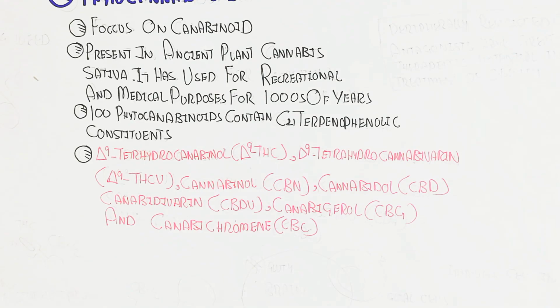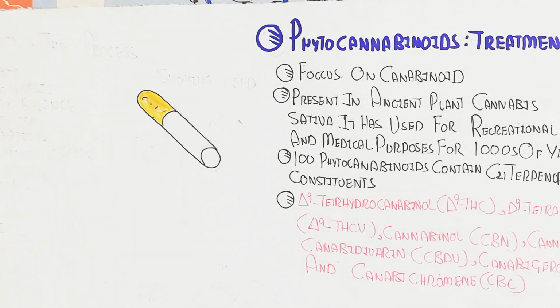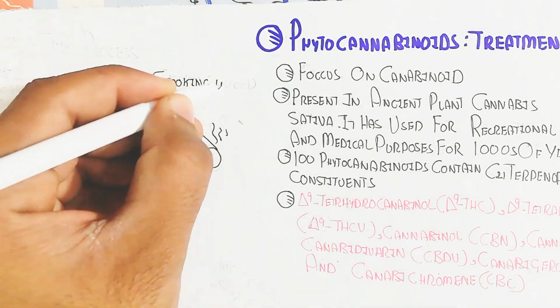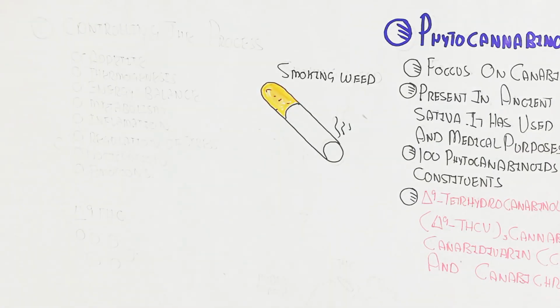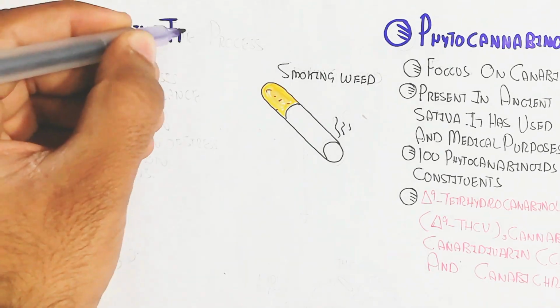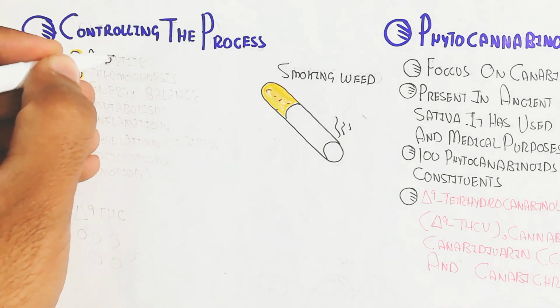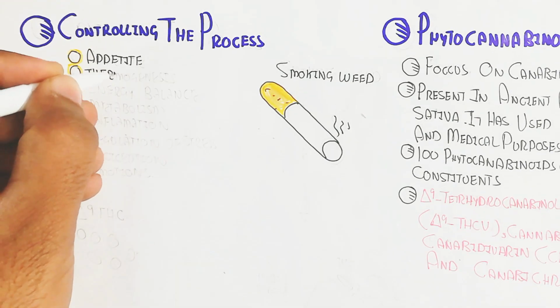But remember, we will be concerned with a general overview with the receptors. We will understand the CB1 and CB2 receptors. Let's begin to understand the benefits and the controlling process of the phytocannabinoids during smoking, because they contain a medicinal property, so we should understand that.